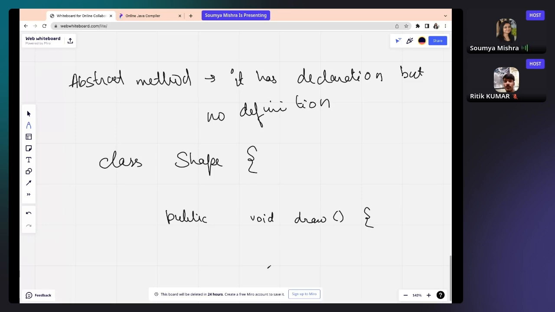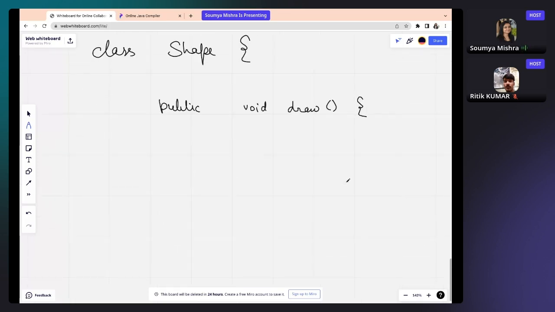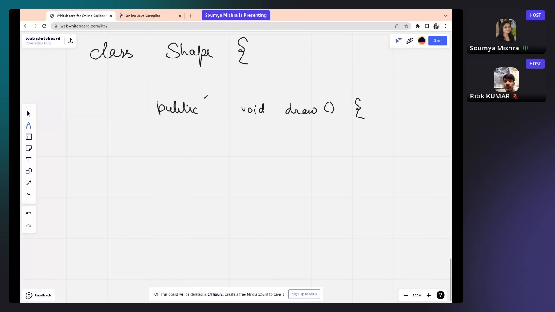So in those cases what we say is that we are creating a class, we are telling the methods which are allowed, but we are not defining the method. So you define the method. Whichever class will be using this will be defining the method. Getting all of you? This is an abstract method. There is a declaration but there is no definition. And whenever you create an abstract method, you have to write the abstract keyword over here. Abstract keyword is important. Got it?